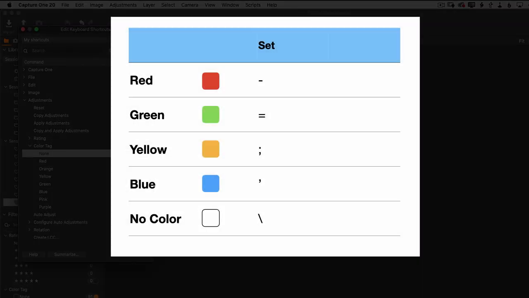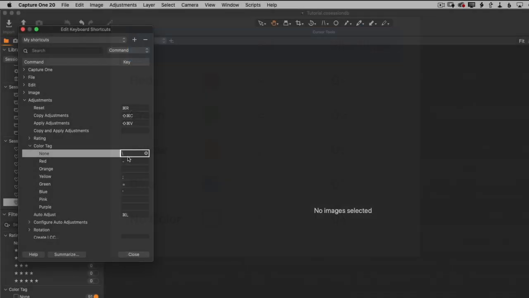Now, another thing that we can set shortcuts for are filters. So we can toggle specific color filters using shortcuts. Based on the keys that we use for setting the color tags, I'm going to just use a shift on those keys to toggle the filter. So that means shift equal sign, which is a plus, is going to turn on the green color filter. So it'll hide all images except for ones that are green. If you push shift backslash, then that's going to also show all the images that don't have any color tag. So hiding all the reds, basically.